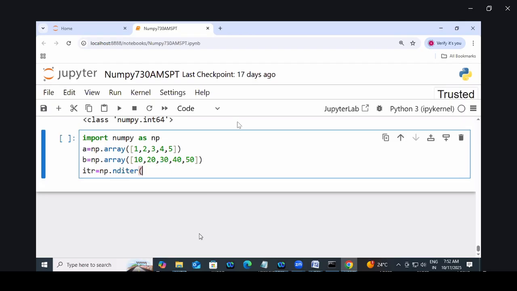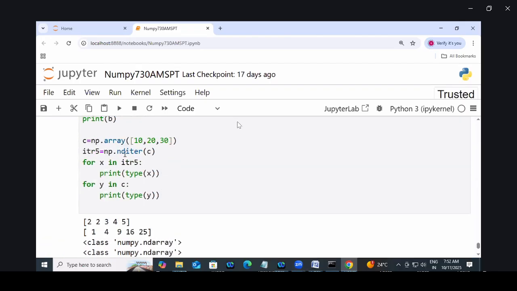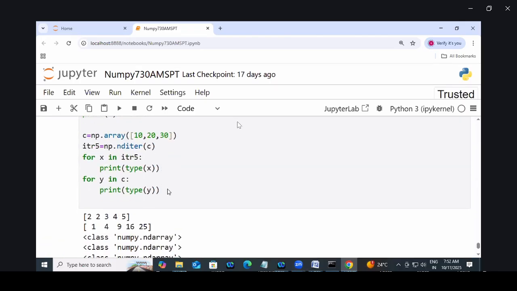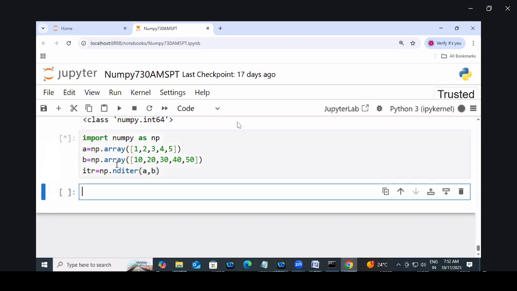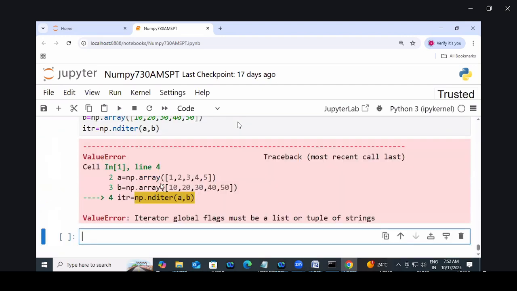ND iterator. Now ND iterator is the name of a function or data type. And here I define multiple arrays by saying A comma B. So what is the input given? A comma B.